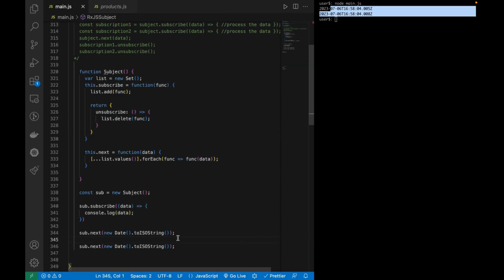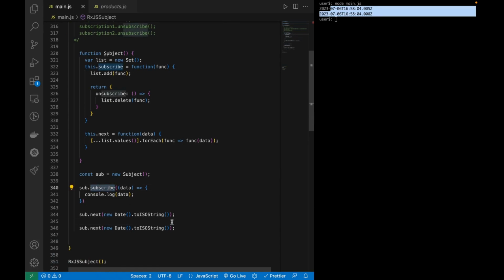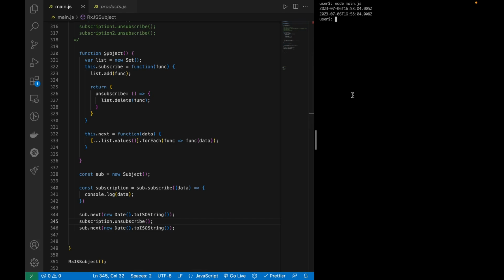So if I unsubscribe at this particular line, it will just print the date once, as we can see.